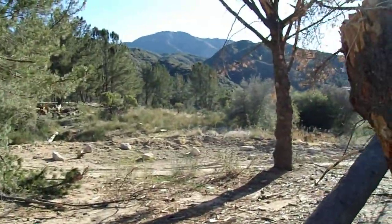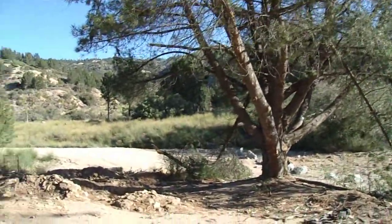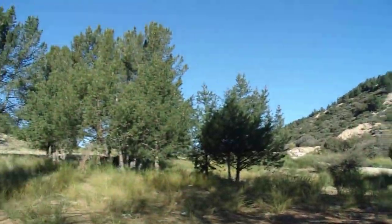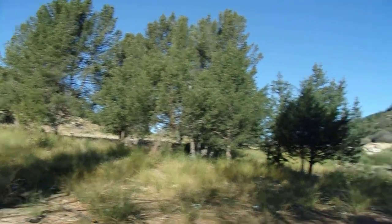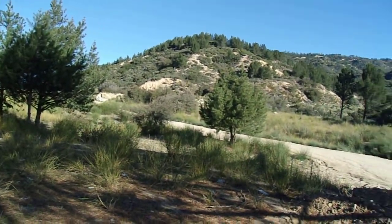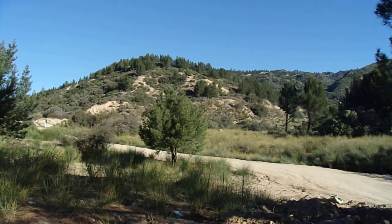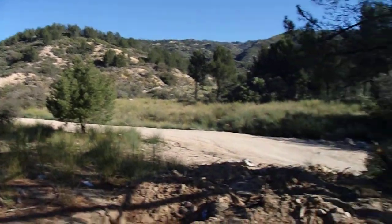Knobcone pine, to my knowledge, is only truly native in 2 spots, maybe 3. But the 2 spots I know for sure it's native to, this area here, along City Creek Road, California 330, that leads from the Redlands area to the Running Springs area at 6,000 feet. And this area, you'll start finding the knobcone pines a little bit above 2,000 feet to just over 5,000 feet along the 330. So we're lucky to have Highway 330 that goes through one of the very few stands of this tree native here to Southern California.